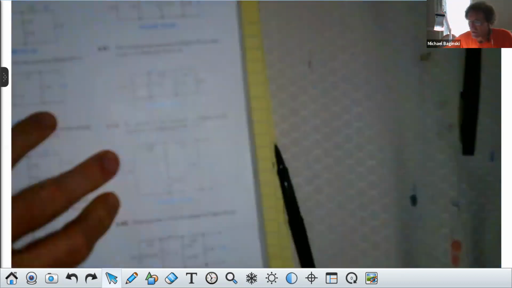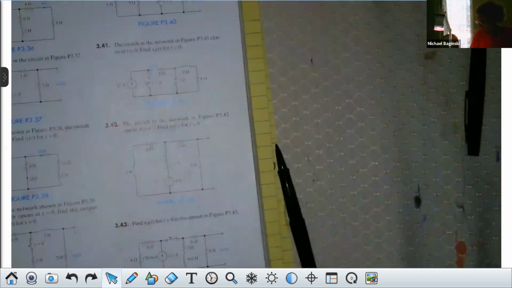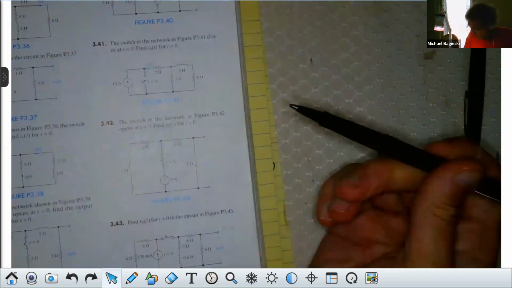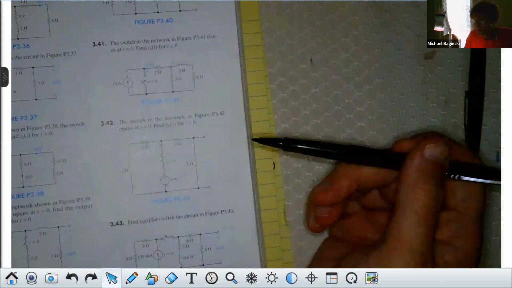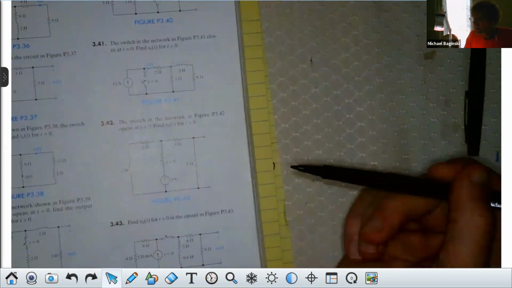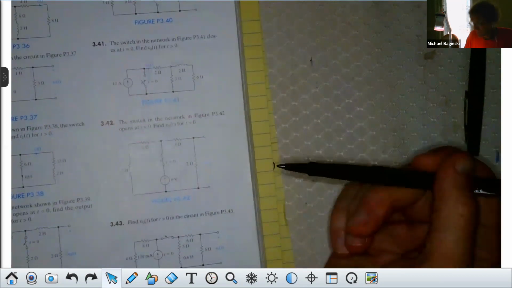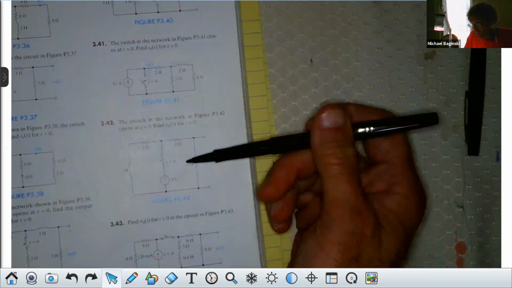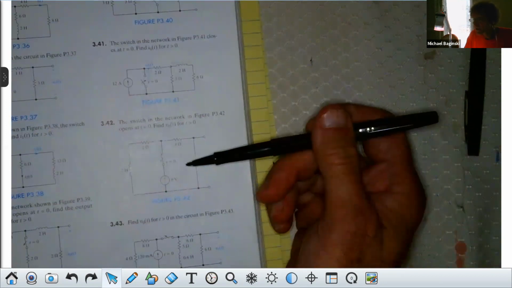Now, I know you're not electrical and computer engineers. Some of you are mechanical, some of you are industrial, some of you fiber and polymer. I don't know how many civils we have in here, if any, but we have a whole bunch of diverse backgrounds, right? Here's the problem. Take a look at this. The switch opens at t equals 0, right? I'm going to ask a few things.